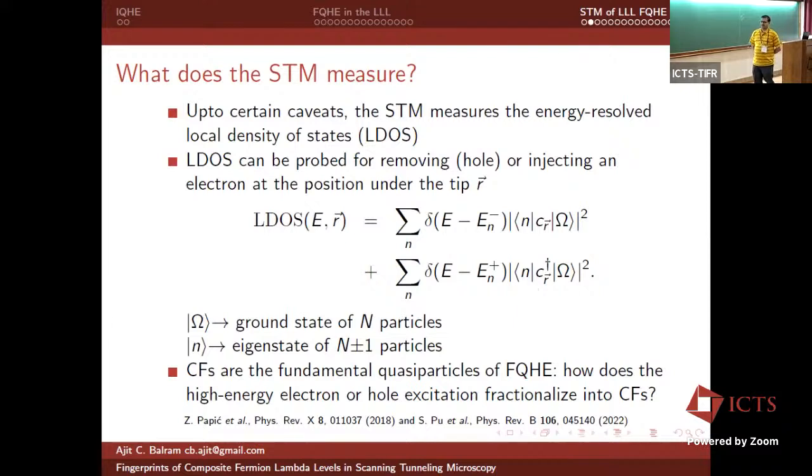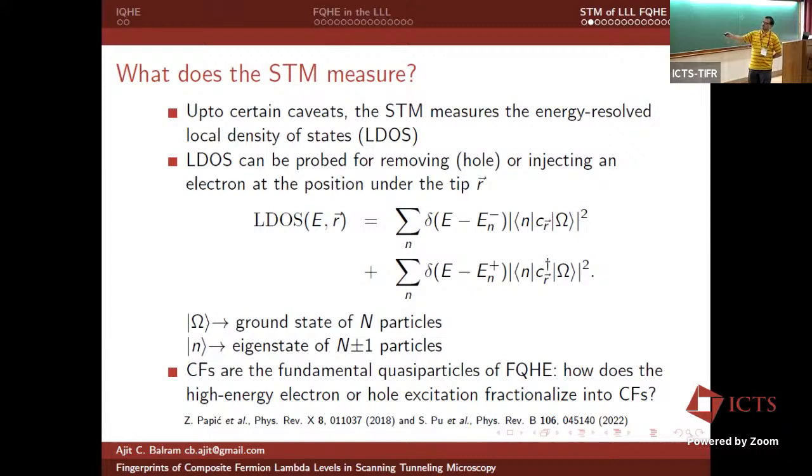So what does STM measure? Up to certain caveats, which I'll come to right towards the end of my talk, the scanning tunneling measurement signal is supposed to measure the energy resolved local density of states. This local density of states can be probed in two regimes. One is when you remove an electron from the system, ejecting an electron out of this fractional fluid, or you can add an electron into this fluid, so you inject an electron. We are going to inject the electron at a position right under the tip, which I call R.